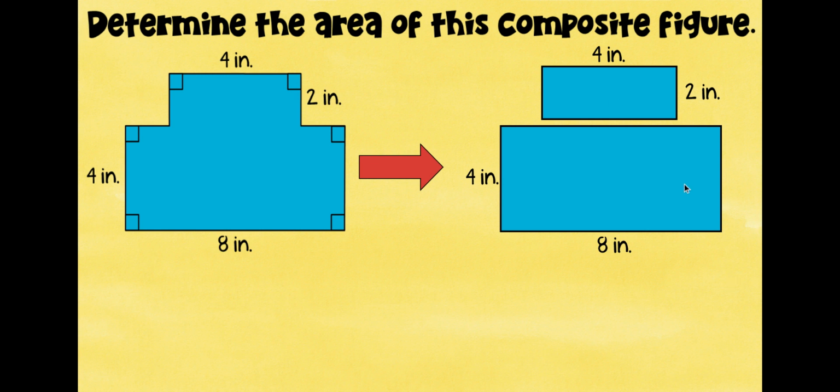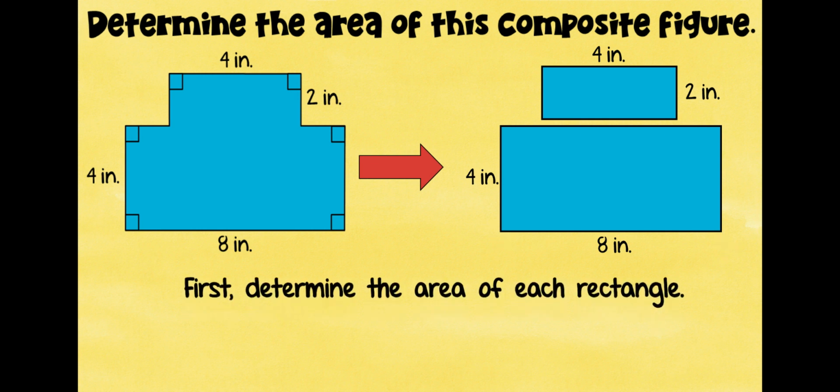So what we can do with those 2 rectangles, we're going to do the same thing we did before and just multiply those sides. So when we find the area of the 2 smaller rectangles, 4 times 2, that would get me an area of 8. And then 4 times 8, what would that area be? Take a second and find 4 times 8. What would that be? Hopefully you calculated out that 4 times 8 would get you the area of 32 square inches.